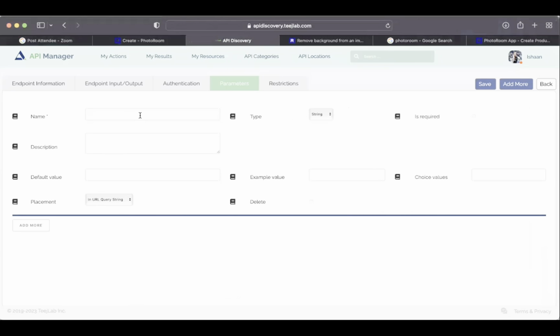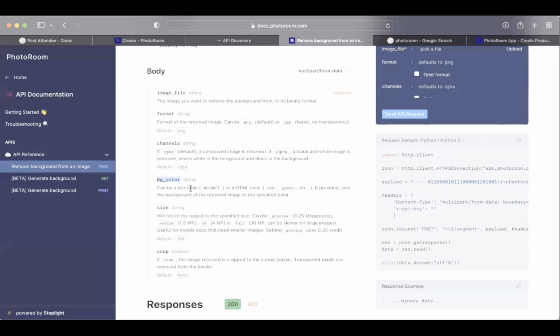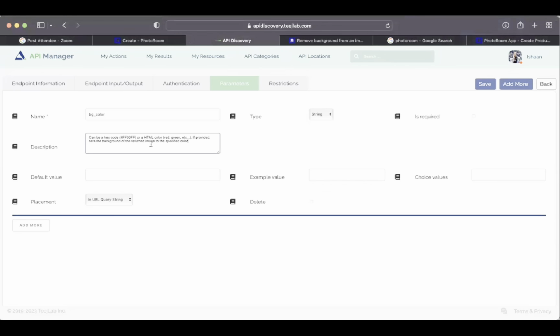It says it needs to be required. So string, required.